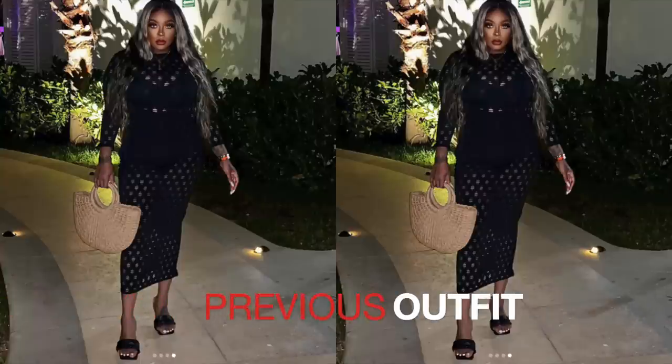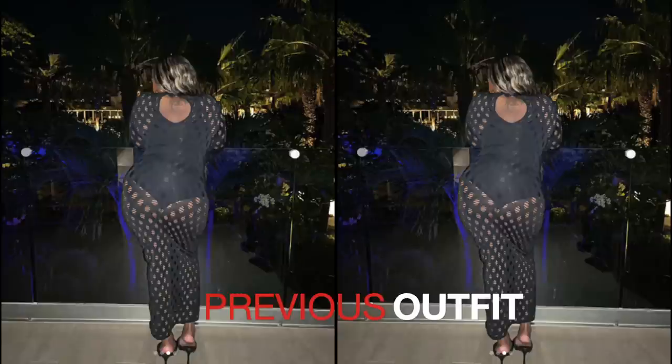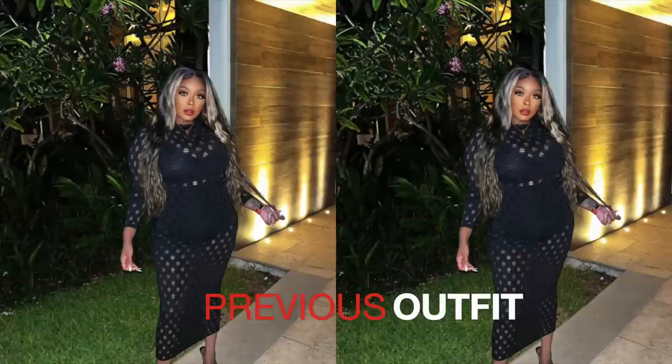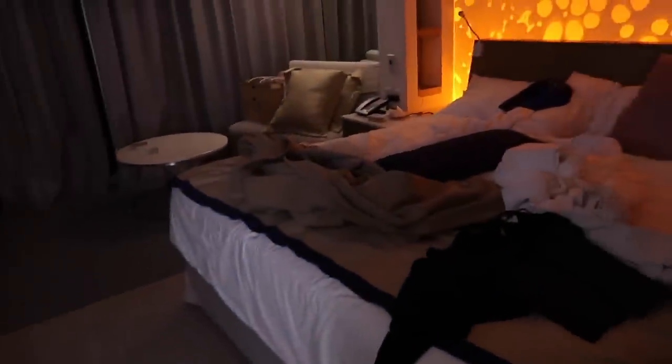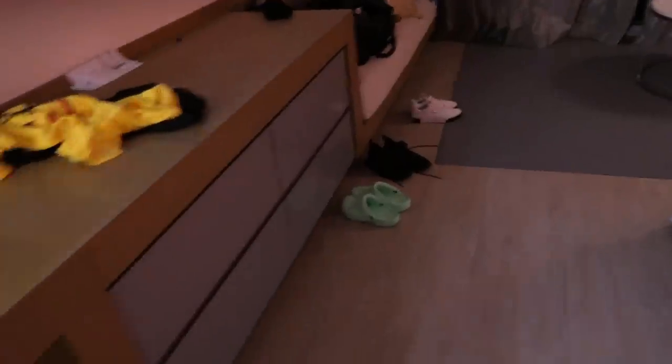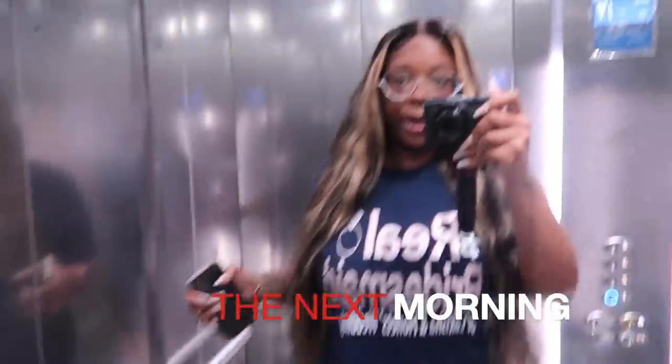Snap, I had forgot to tell y'all I had changed. This coconut jelly thing so good. How the hell I get a sandwich and we just ate? Yeah, look at this room, bro. We done had a good time, though. Good relaxing time. Going to breakfast, guys. Nicole didn't want to go. So, ooh, I look sleepy. Let's go. Hola.